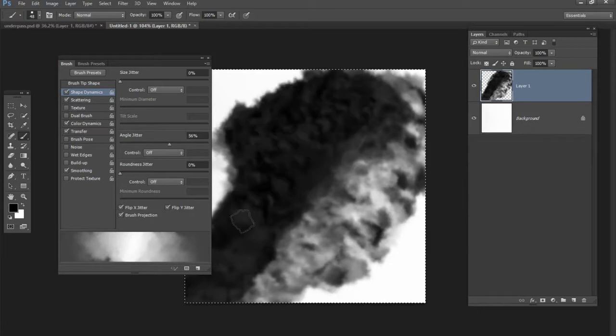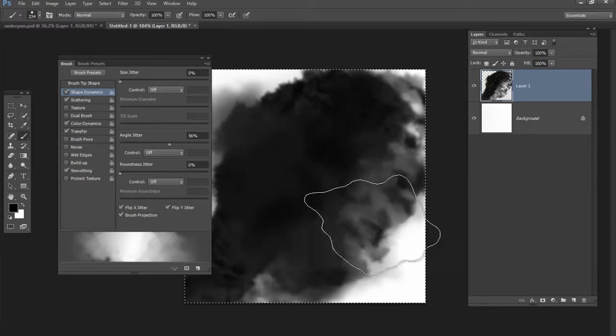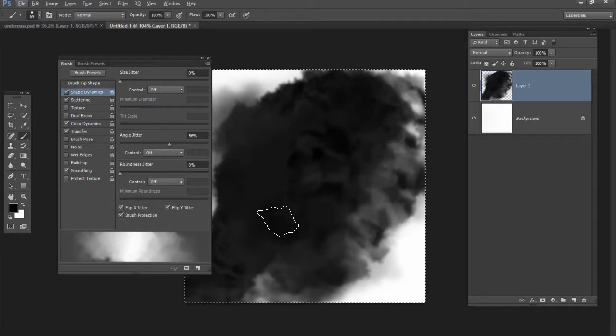What you're seeing here is basically the rotating effect of each brush. And in addition, I checked the flip on the x-axis and the y-axis. I also turned on brush projection so that as I tilt my pen, I can see it's actually tilting the shape a little bit. Okay, so I'm controlling the shape also through the tilt of the pen. I have a lot of different options here.